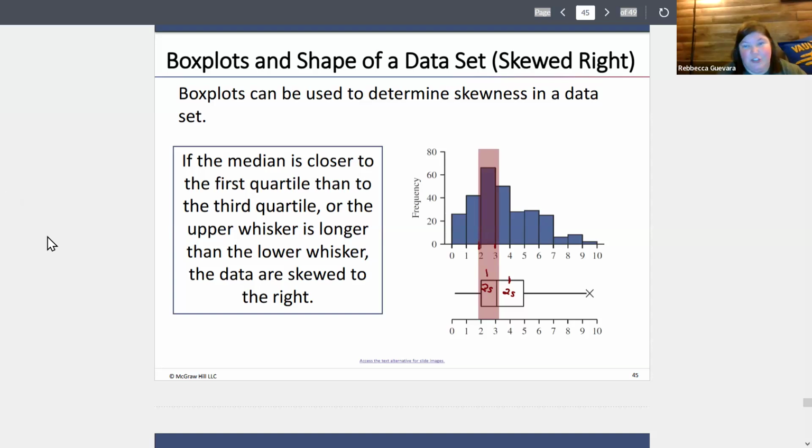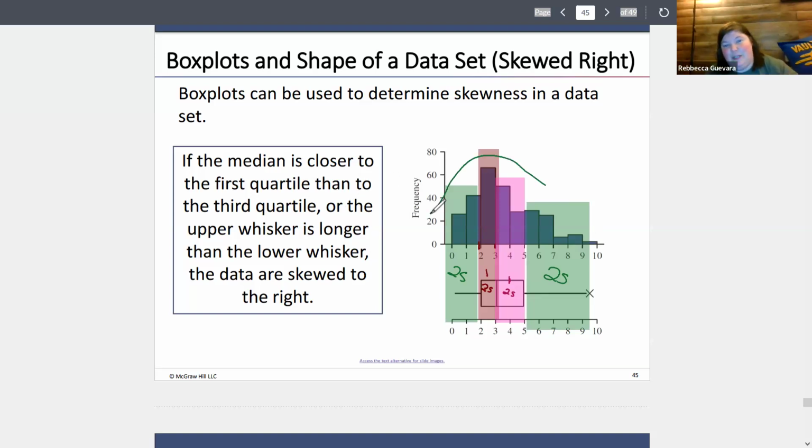Like I'm saying, those areas should be matching each other, the area here and the area here, because they both represent 25% of the data. Same thing for the whiskers. These two whiskers both represent 25% of my data, so the area they take up with these bars should be approximately equal. Because this line is not small, I have to have bigger bars. Over here, I have to have smaller bars because that same area is spread out over a larger range. So it tells me the shape of my data should look like that.